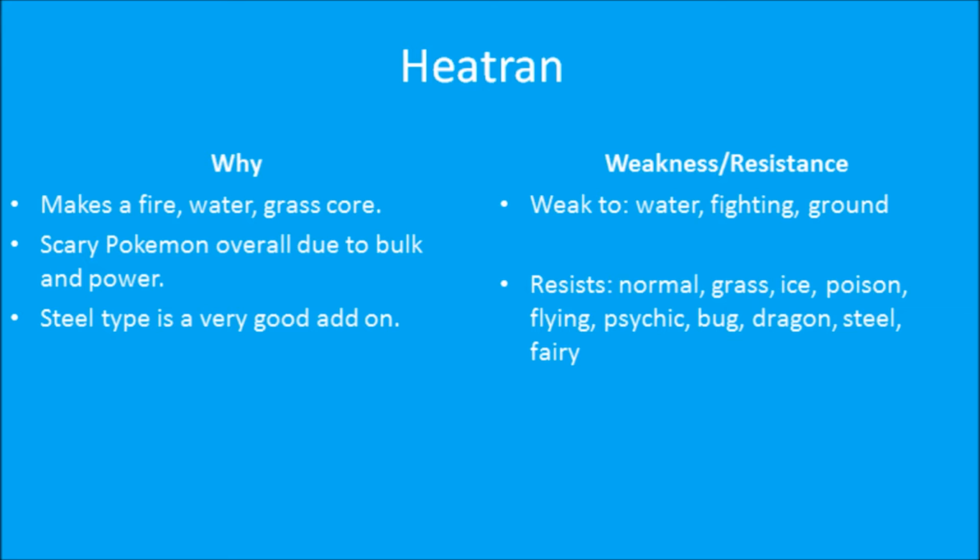A good thing in Pokemon to have is a core, Pokemon that can easily switch between one another. By adding Heatran on, it gives me the fire, water, and grass core because Venusaur's grass, Greninja's water, and Heatran's fire. So it gives me a good switching ability between the three of those Pokemon because they cover each other's weakness quite well.